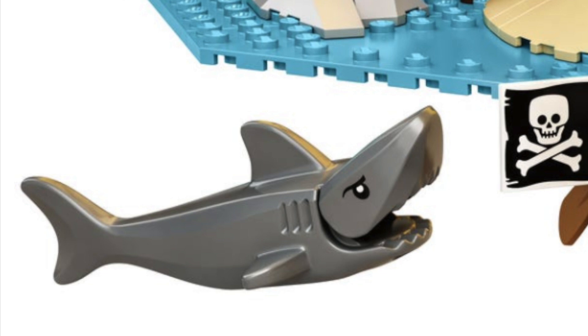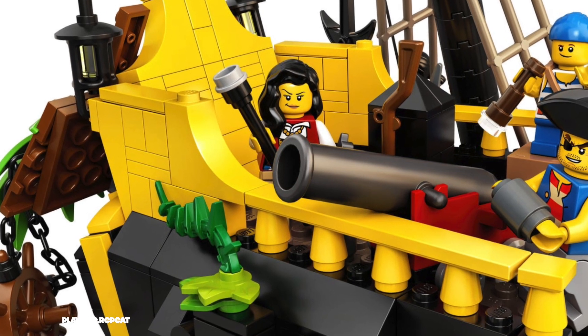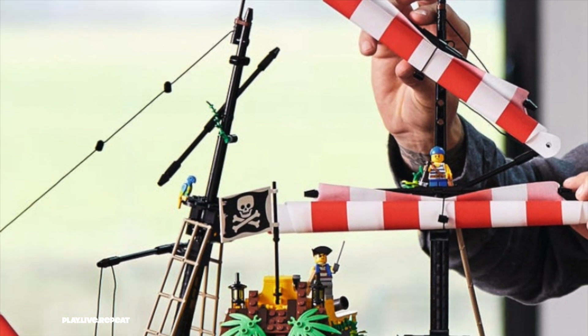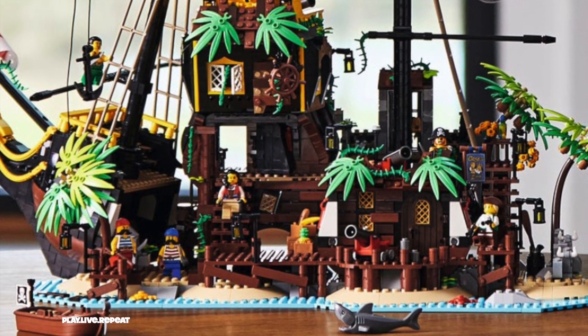This is such a great LEGO Ideas set — there are so many elements of play. There are various scenes to explore and it gives LEGO brick fans opportunities for many different storylines. You could search for buried treasure. You can even separate the island to create a larger scale scene to enrich the story. Keep it all together for an epic display or just for play.